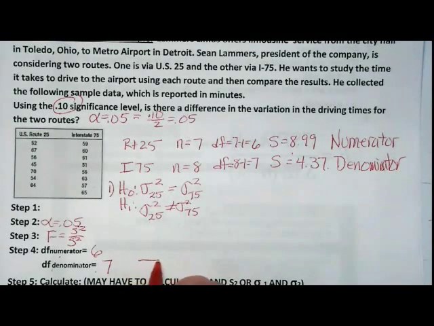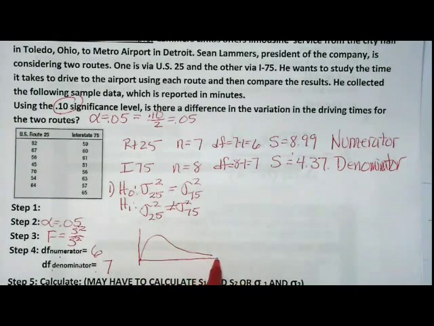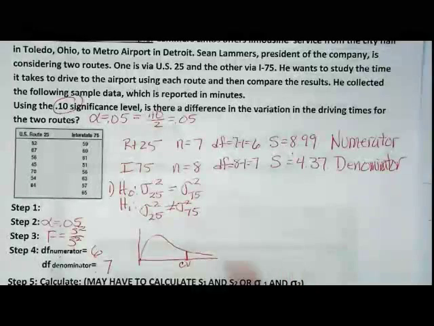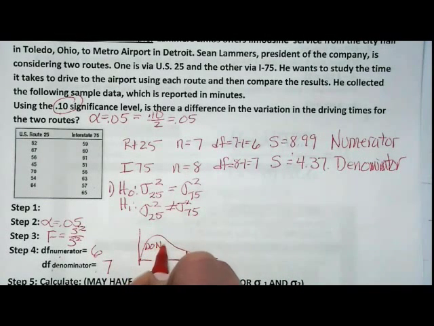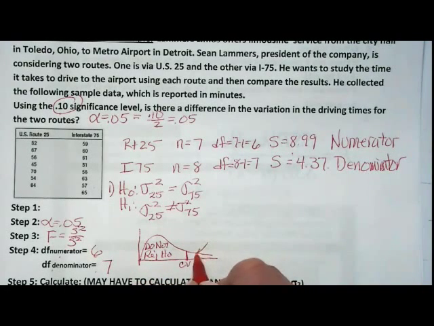Why do I want that? When we look up our critical values, by the way, when you read this, the F distribution is skewed, and it will always be a one-tail. Here's our critical value. Here's our do not reject our null hypothesis area, and this is our reject our null hypothesis. Critical value. On my PowerPoint presentations, I blow up the F table, so it may be a little difficult for you to see.